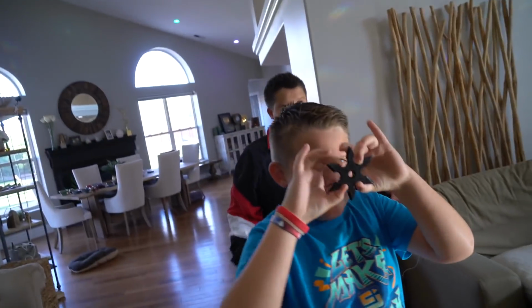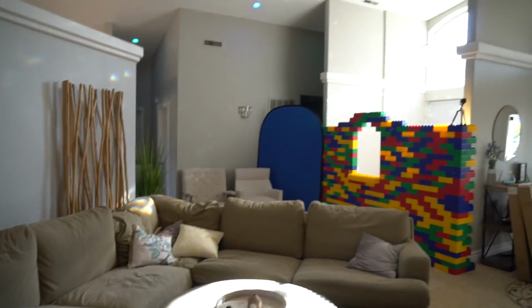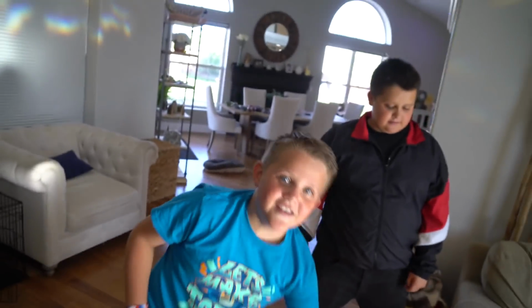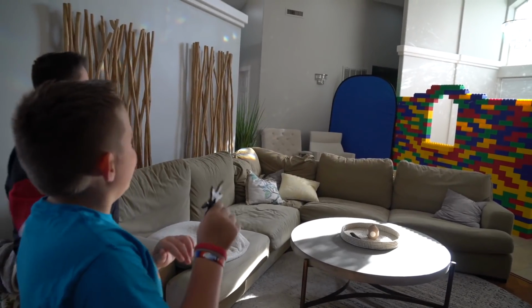Next challenge. For my ninja trick shot, I actually have an awesome setup here. We've overfilled the balloon so it will hopefully pop easier, but this is like the classic game Duck Hunt where when Gage releases the balloon, you have until it rises to the top to try and make your trick shot. Are you guys ready to go? Yeah. All right, let's do it. Ready, set, go.